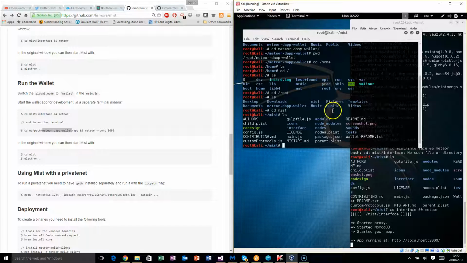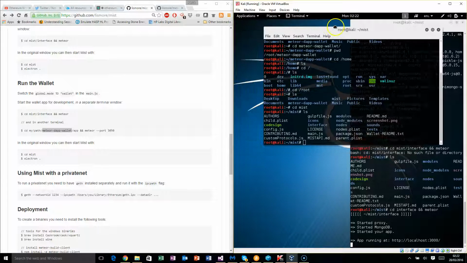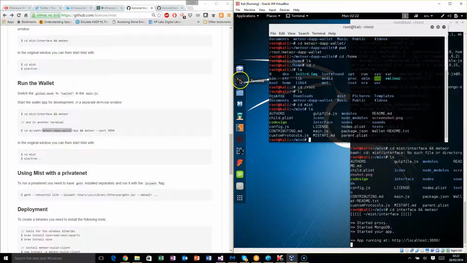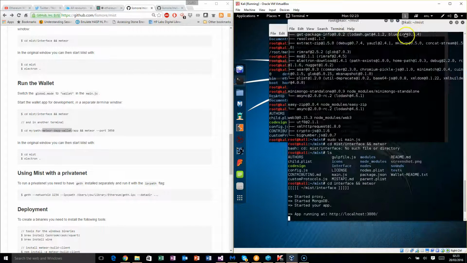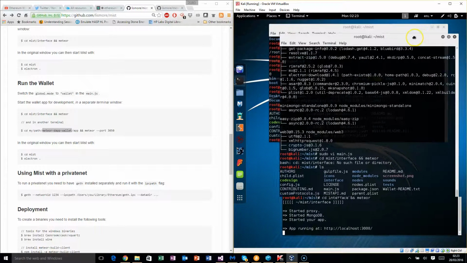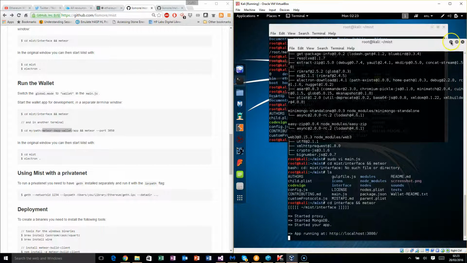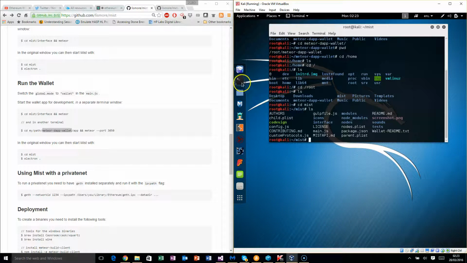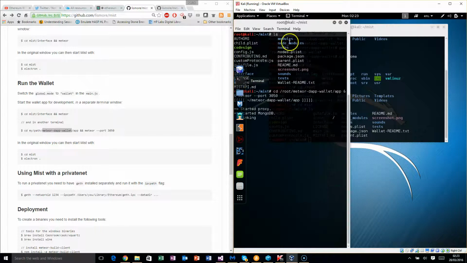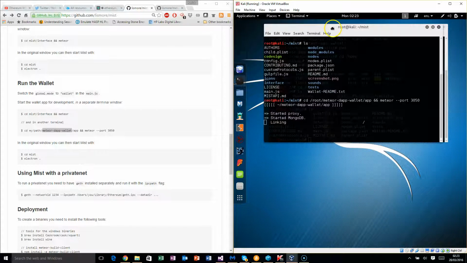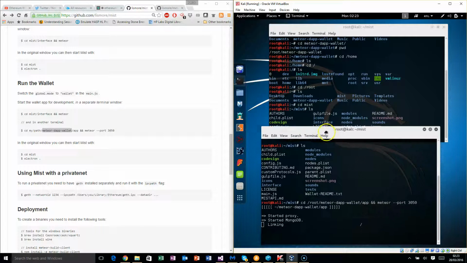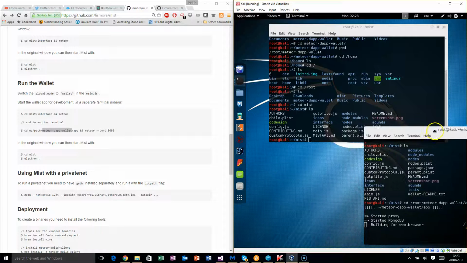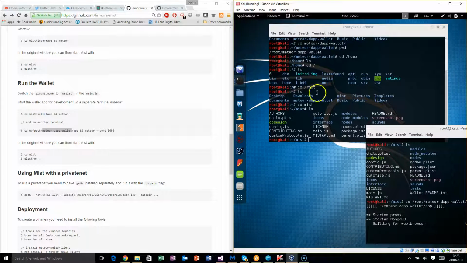Okay, so the third one, let's just make sure. I'm ready to go. This is the Meteor app, so I'm going to put this down here. That's the Meteor app.